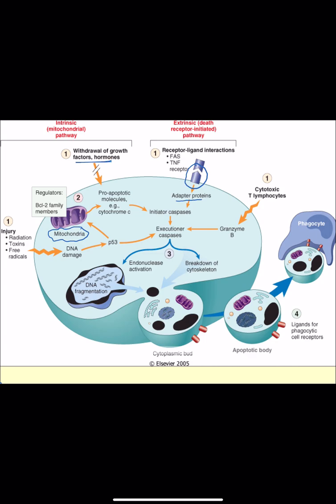Now, one thing I want to tell you about is when a cell is infected by a virus, as I mentioned to you, the HPV, the HCV. In this case, the cytotoxic T lymphocyte will take care of that. And that cell is rich in granzyme B, which is a serine protease, and also in another protein known as perforin. So those are going to come inside. As you can see, the granzyme B itself is going to activate the executioner caspases, so it will bypass the whole thing right here, okay? And then that's going to take the cell down the road of apoptosis.